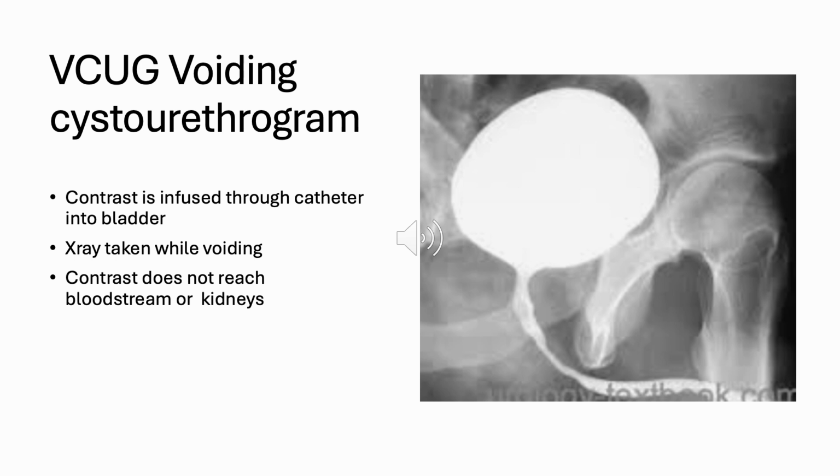The trick question usually is about the contrast dye. In this case, you don't need to worry about the BUN and creatinine because the contrast never leaves the bladder. So it doesn't enter the bloodstream or reach the kidney. So you don't have to worry about lactic acidosis and kidney damage.